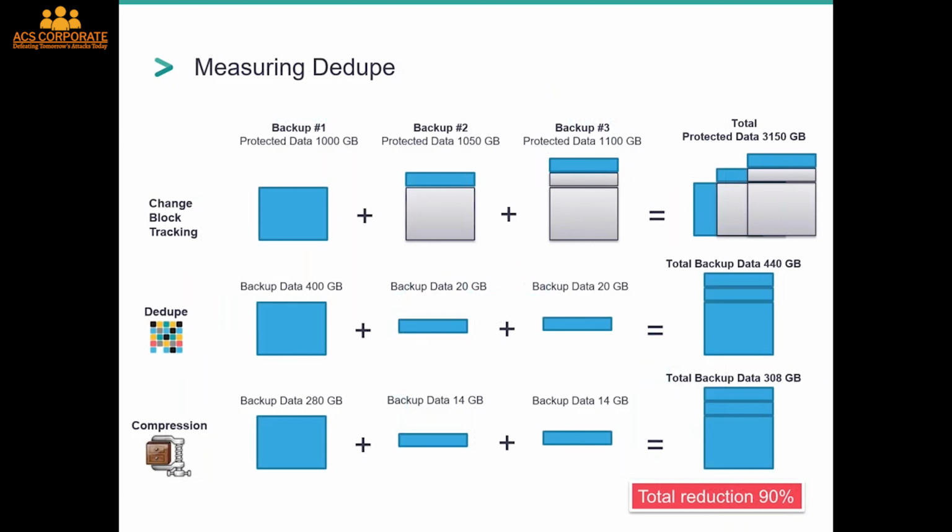Now, when you measure dedupe, this is how we measure it, because again, you will speak to backup vendors and they say, oh, we get 30-to-1 compression on our backup data, and that sounds fantastic. You know, for every 1 terabyte, I could back up 30 terabytes and only store 1 terabyte on disk. Now, a lot of these ratios that backup or dedupe vendors claim is based on the premise that I do a full backup every day.